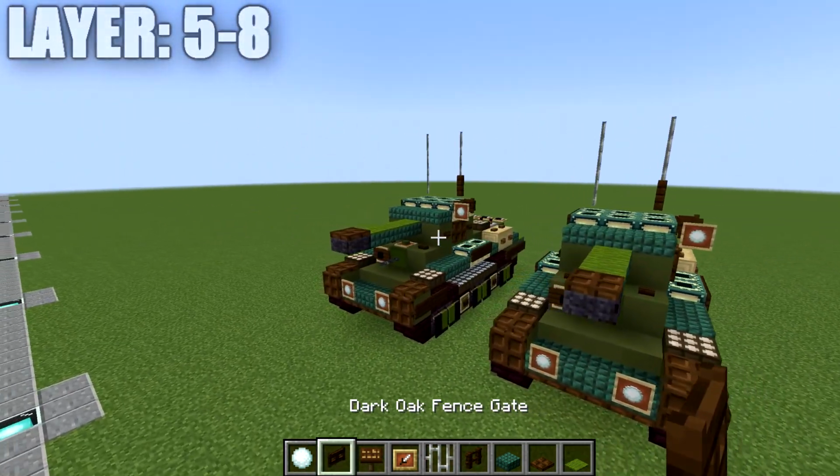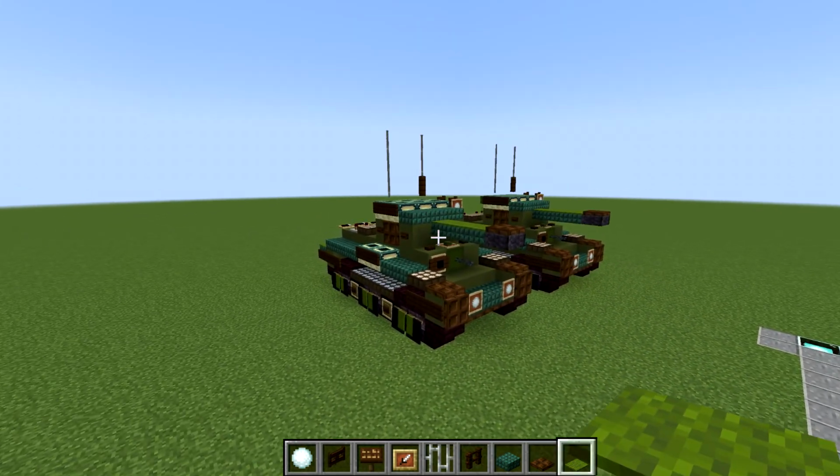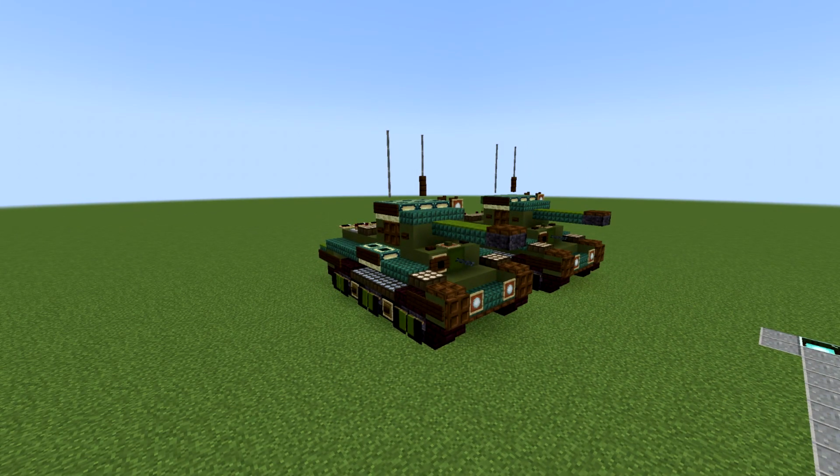So that is what it's going to look like, and that is going to complete our design here for the A27M Cromwell Mark V. Hope you guys do enjoy this tutorial and are able to put it to good use.